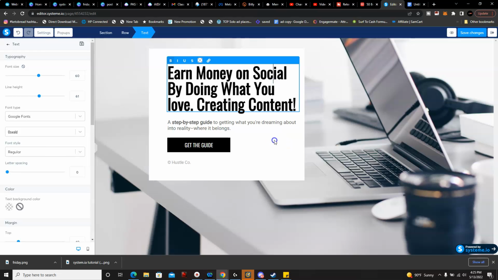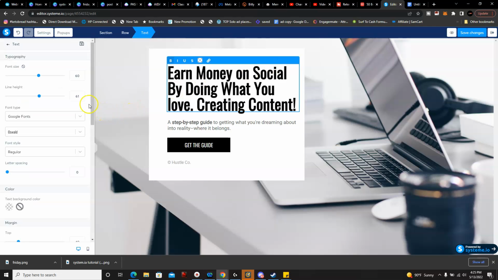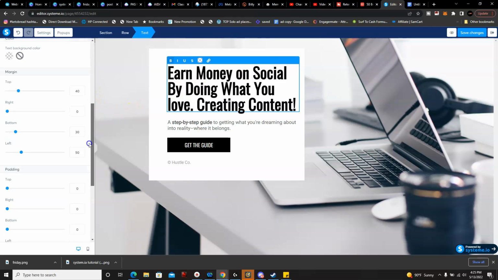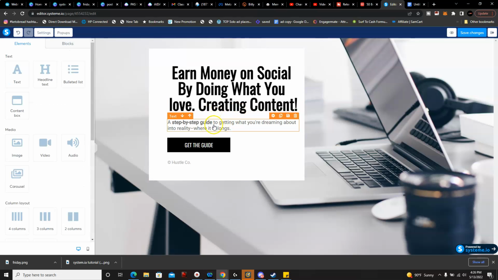All right, so we have that set up, and we want to make it aligned. To edit this more, we're going to click on the gear, and then we're going to make it centered. Then we're going to put some more information down here and change this as well.